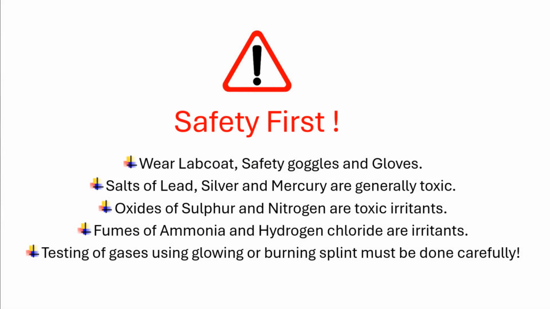Before the start of the experiments, make sure to follow all necessary safety precautions in handling chemicals, fire, and electricity. Wear lab coat, safety goggles, and gloves. Salts of lead, silver, and mercury are generally toxic both by ingestion and skin contact. Oxides of sulfur and nitrogen are toxic irritants and should not be inhaled. Fumes of ammonia and hydrogen chloride are irritants and should not be inhaled. Testing of gases using glowing or burning splint should be done very carefully, preferably under the teacher's supervision.